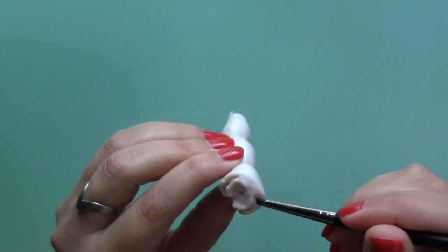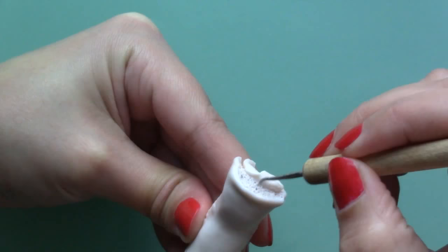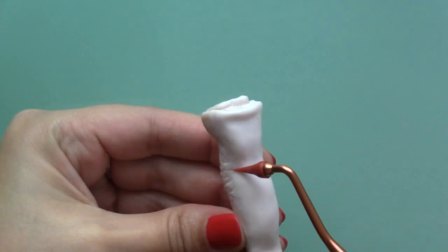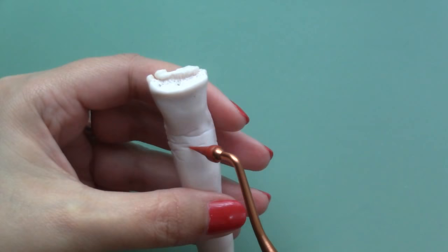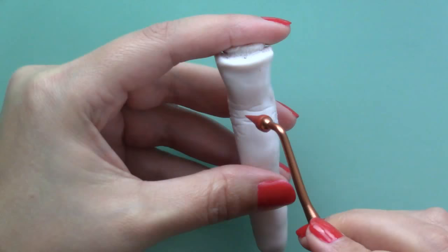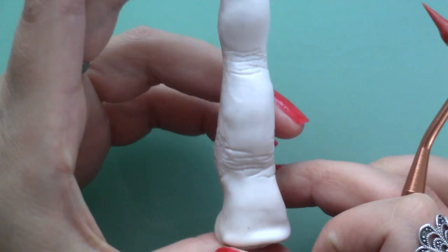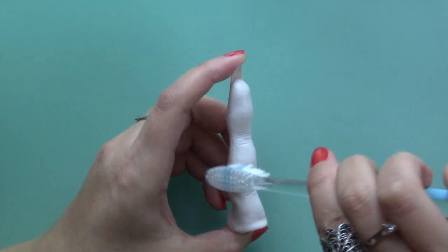After blending the clay I finished making the bone and then moved on to making more wrinkles, trying to match some of them with those on the front. I added a little texture with a toothbrush, but only where the raw clay meets the baked clay, and used my own fingerprints for a bit more realistic texture in an uneven way, then baked the finger for 30 minutes.